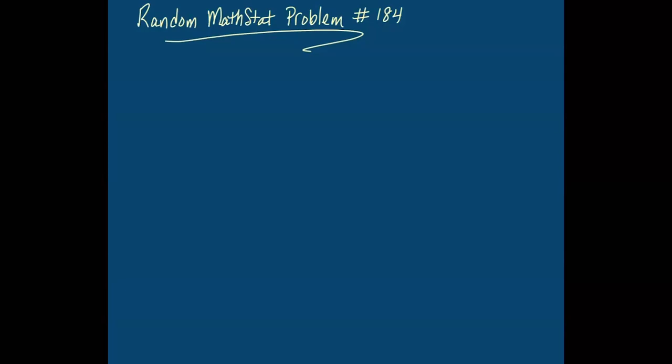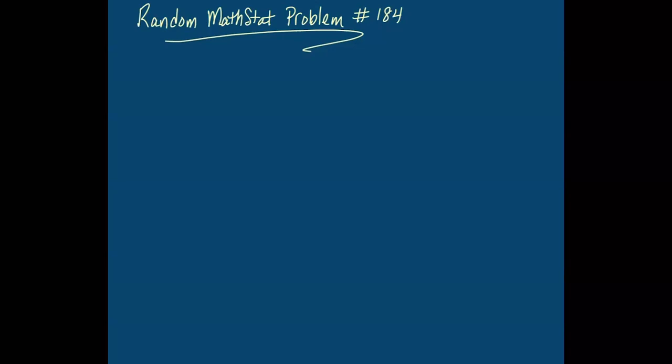The Jacobian method allows us to transform from a joint PDF for two random variables to a joint PDF for another two random variables, Y1 and Y2, where each of Y1 and Y2 are functions of the original X1 and X2. In this case, we don't have any Y's in the problem, but we do care about the distribution of X1 divided by X2. So I'm going to define Y1 to be this ratio, and then I'm going to define Y2 to be another function of X1 and X2 that's going to be convenient to work with. We'll then find the joint PDF for Y1 and Y2 and ultimately integrate out Y2 to get the PDF for Y1 alone.